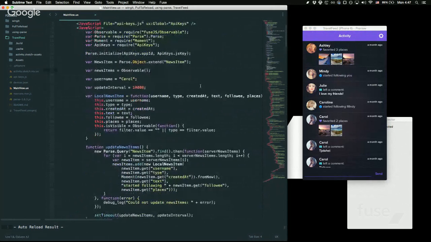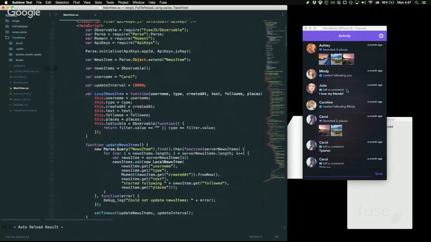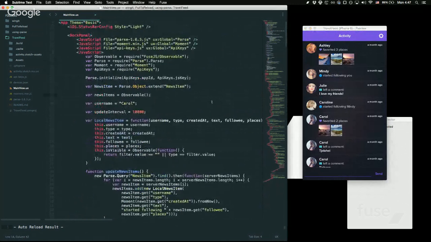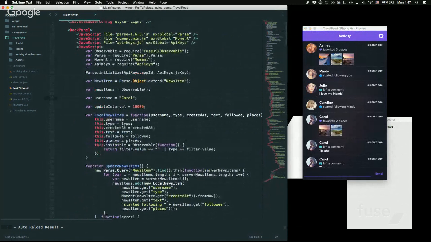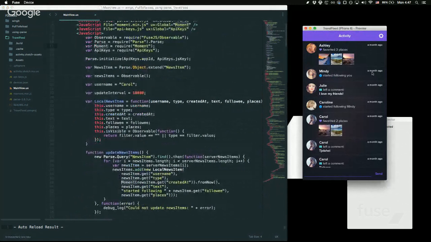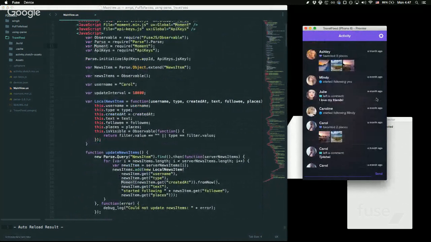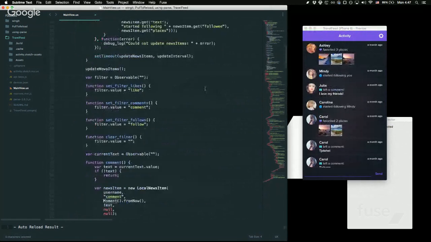A lot of the code is similar to the last example, except that our data model is a lot more complicated because it's not just a string, but an actual object that contains other objects. The code itself here again is not as interesting. Oh yeah, we also used moment.js to figure out, oh, these were all done a month ago, so you can tell when I wrote this, that kind of stuff.